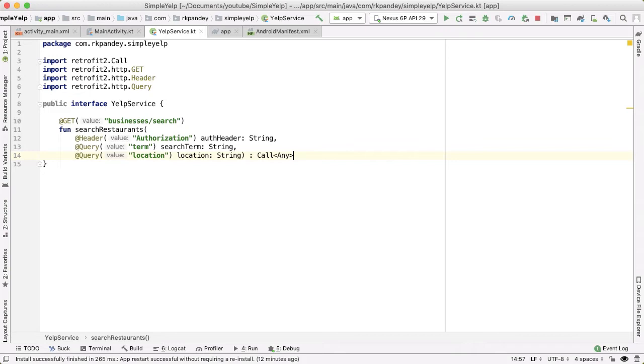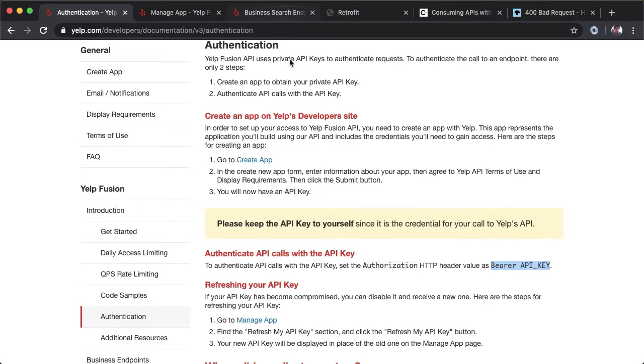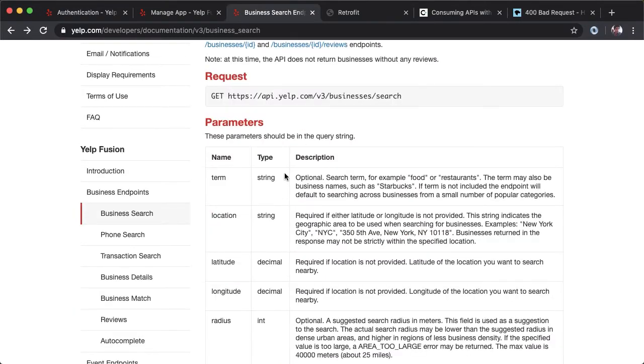Instead, we'd like to take the data, which is always going to follow the same format as described in the API, and turn that into actual Yelp restaurants, which we'll then use to display inside of a list or a recycler view. In order to make this conversion process happen, what we need to do is exactly mirror the structure of the JSON that we get back from our API call.